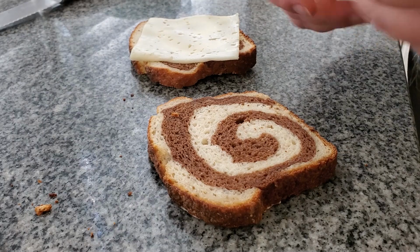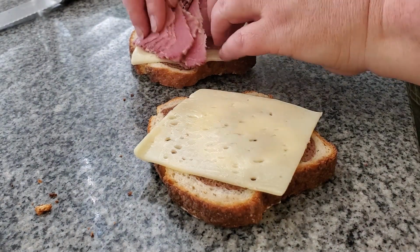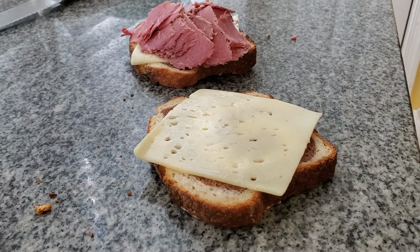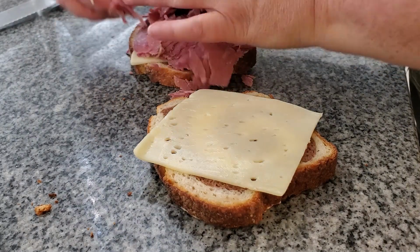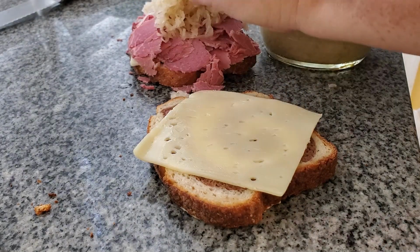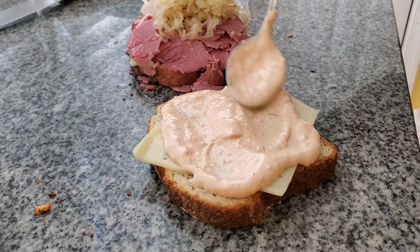So I'm adding 2 slices of Swiss cheese on either side. And I took corned beef that I braised myself, and then I left it in the fridge overnight and let it get nice and firm. And then I used my mandoline to slice it real thin like a deli slicer would do. So I'm piling up the corned beef. And then, of course, you can't have a Reuben without sauerkraut, one of my most favorite ingredients on a Reuben, and lots of Russian dressing.